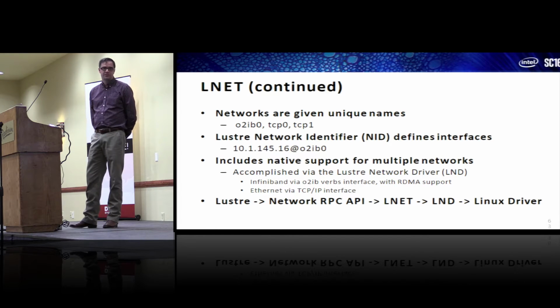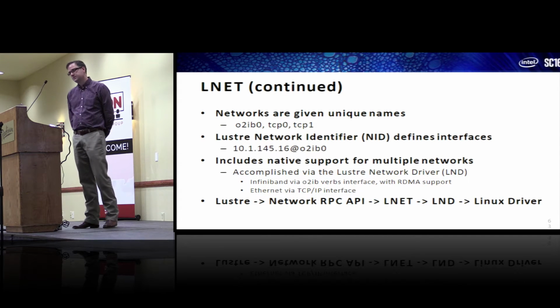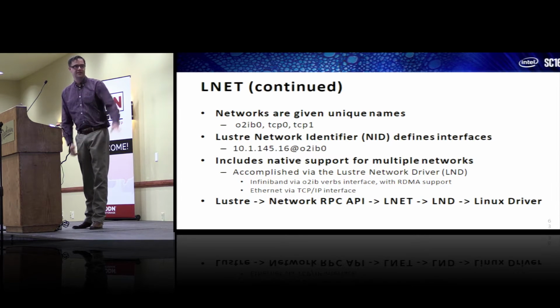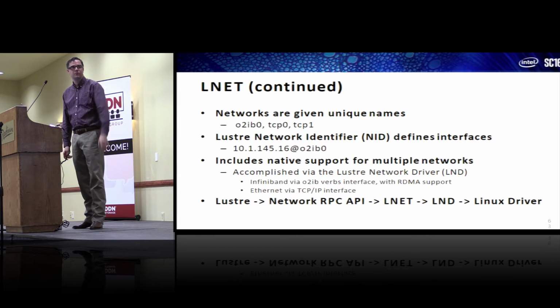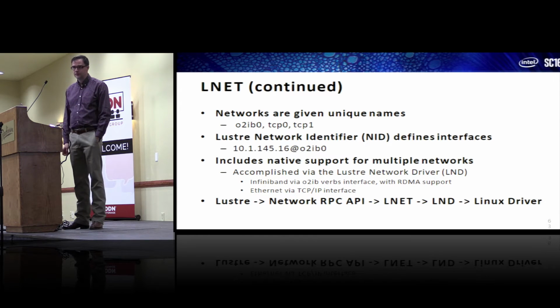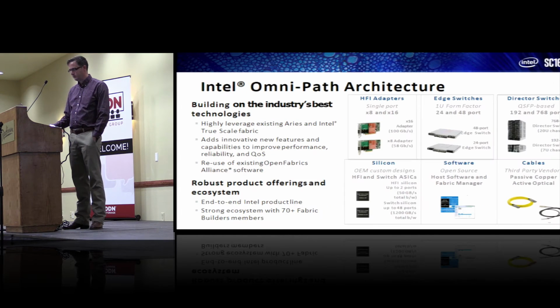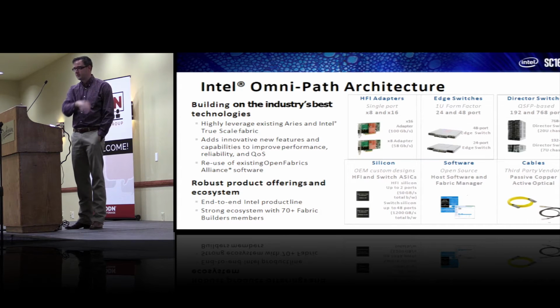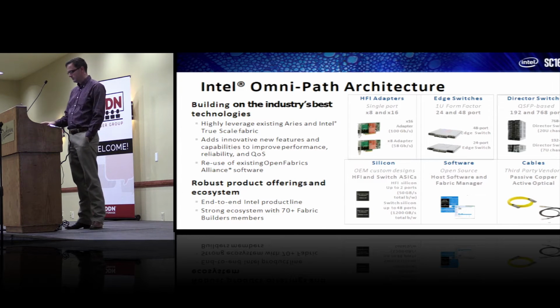The basic I/O path: the application writes something in the POSIX layer, it then gets converted into a network RPC, that gets handed to LNet. Then there's something called the LND, you can think of that as an LNet networking driver that hands that off to the individual networking driver under the hood. All this layering gives us a lot of flexibility for LNet. So that's LNet's job, right? To abstract the physical network into something that Lustre can use. And Lustre itself is abstracted from the networking types, which gives us a lot of flexibility.